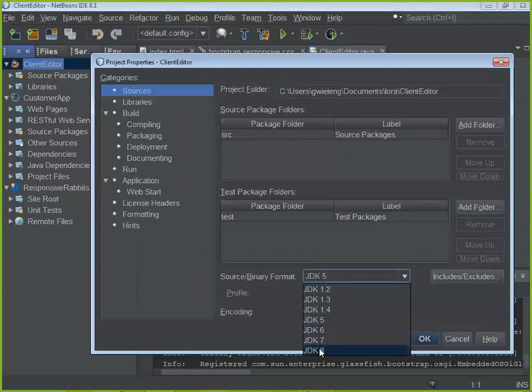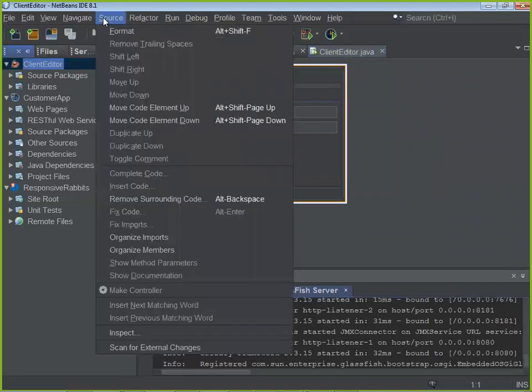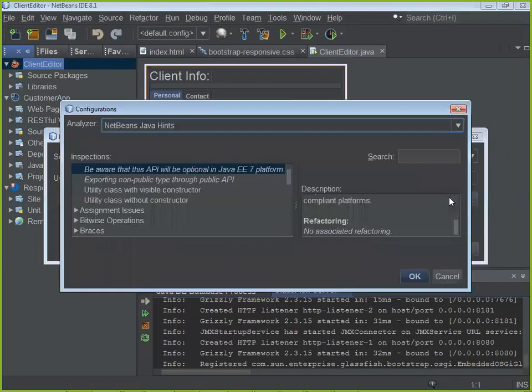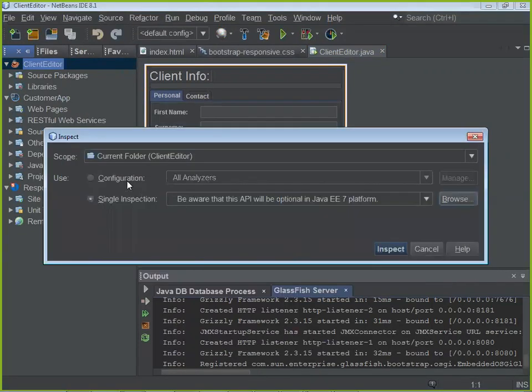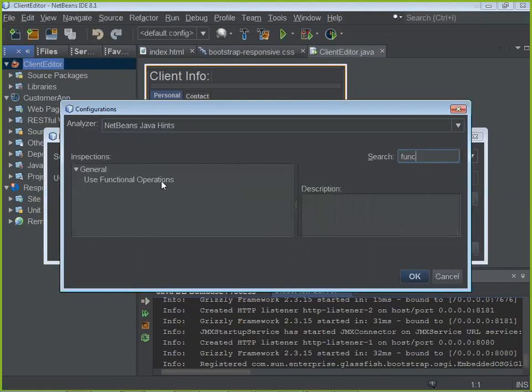So in NetBeans, I go to properties here. I can say I want to use JDK 8, and now I can do a source inspect, and you can see that there are different kinds of analyzers. I'll do a single inspection, for use functional operations.